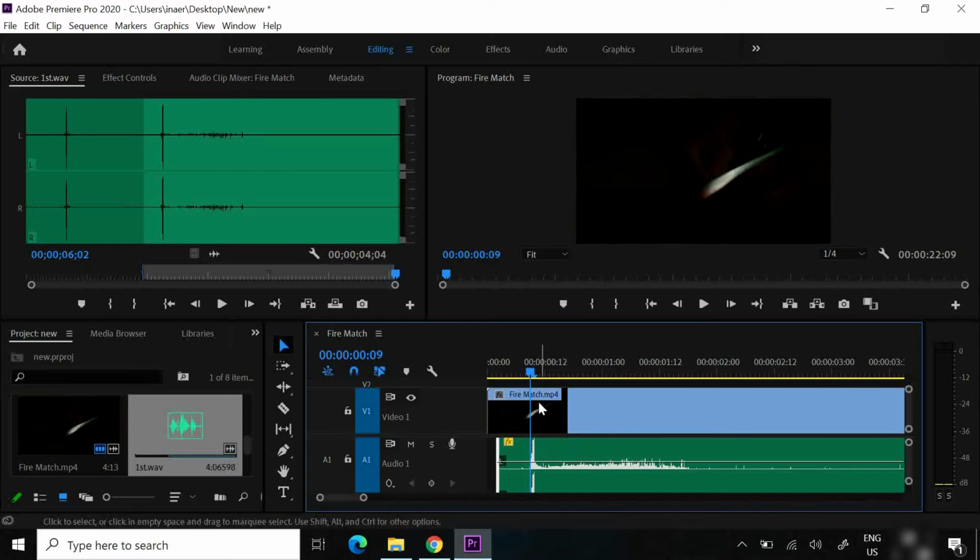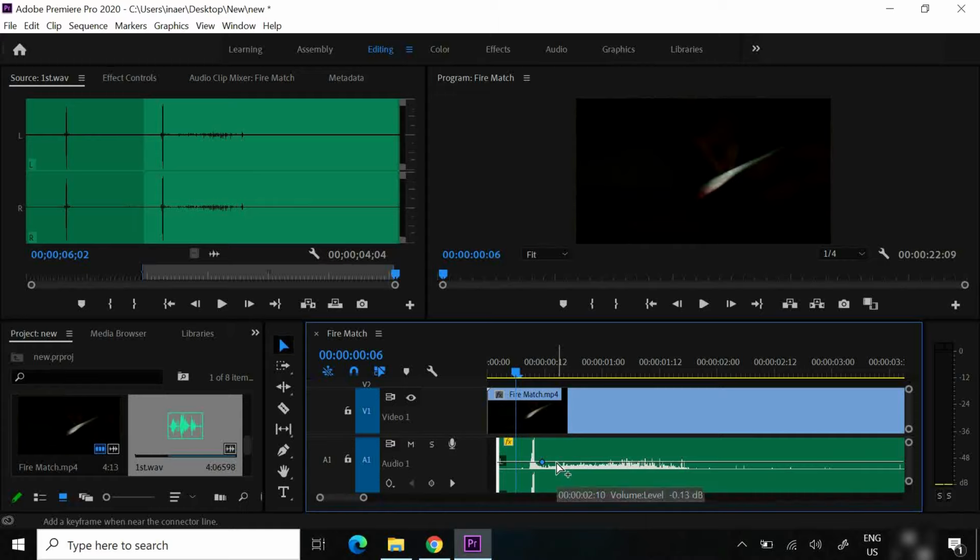Now, sometimes you are going to have an audio file where one part is very high and one part is very low, and that's the case with this audio file. In the beginning of the file, the volume is quite high and the rest of the file is very low. So we're gonna just adjust the level. We're gonna hold the Control key on the keyboard, and then click where you want to set your first keyframe.